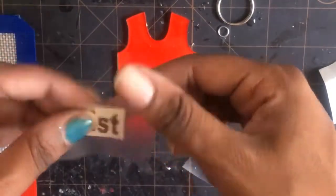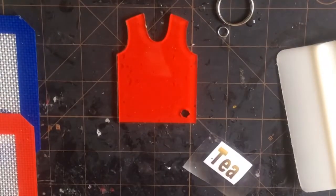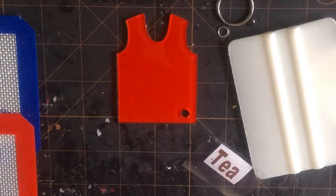And now I'm gonna just go ahead and place my vinyl cutouts onto the design. Yeah, if I can get it to act right. Okay. This holographic vinyl, whatever you want to call it, always gives me issues. Look, it let me peel it, but then it still has some of the backing attached. Yeah, sucks.